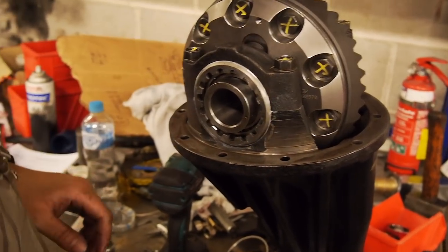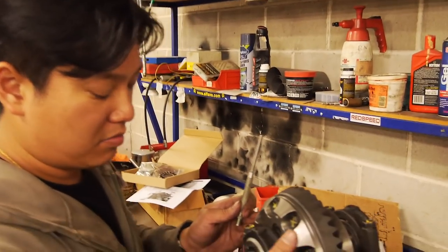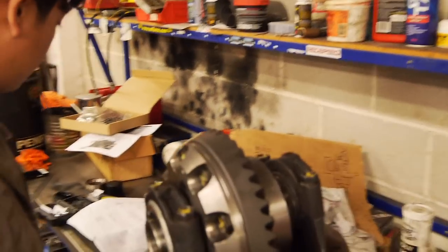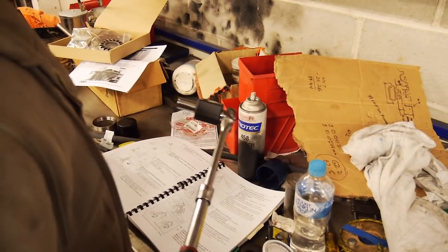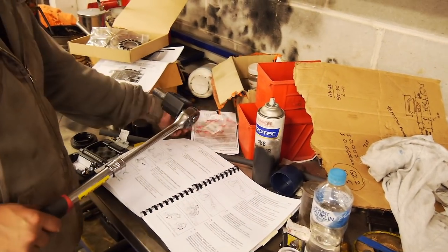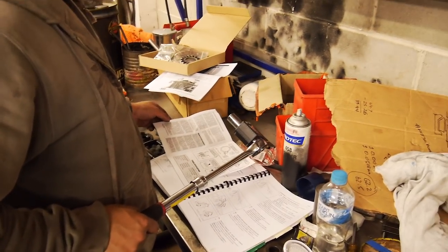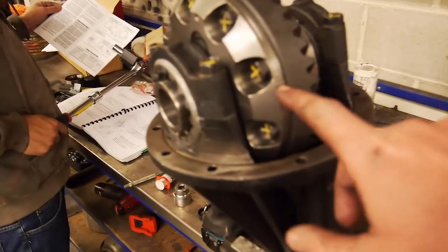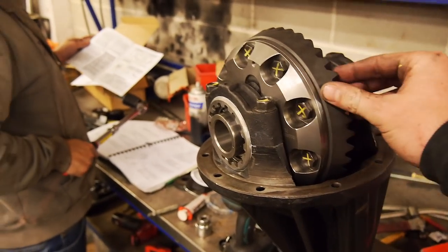Okay, so what we have to do now is adjust this in to get the right backlash. So backlash spec is 0.13 to 0.18 millimeters. When I stripped my diff down, it had like 1.8 mil. So it would have been something like that.